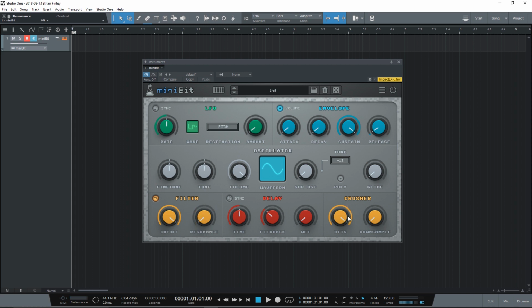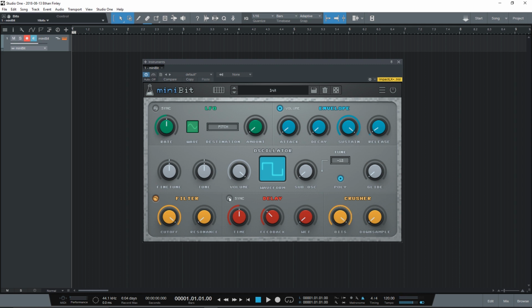Over on this side, you have the bit crusher, which is really one of the coolest and most essential features of this. So let's go back to the initialization patch with just a good old square wave. But then let's take it down from 16 bits down to 8 bits. You can hear it sort of get grainier and grainier. And then if you turn up the downsampling, you get it distorted, a lot of artifacts. So that's really an essential piece of this machine.